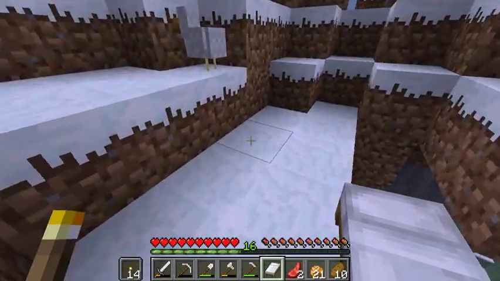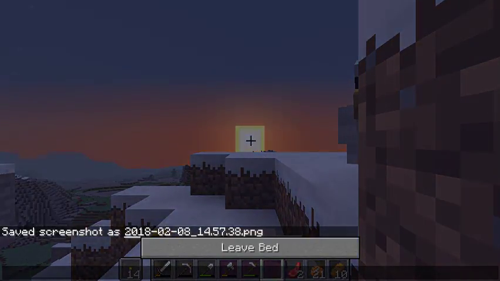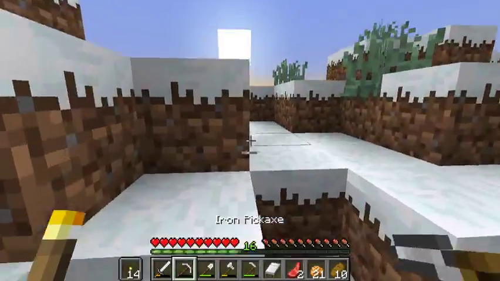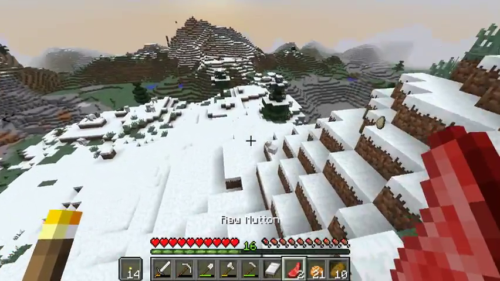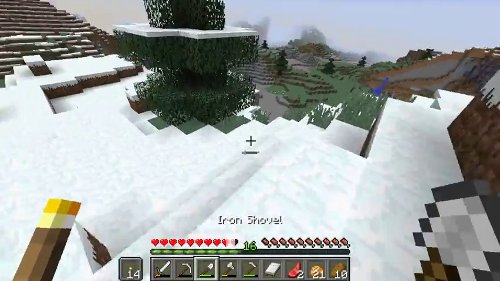To start with, though, we need a place where we can just put up stuff, not worry about it, and basically have somewhere where we can keep safe. So I'm just going to come down here and do what I always do, and that is build into the side of a mountain.